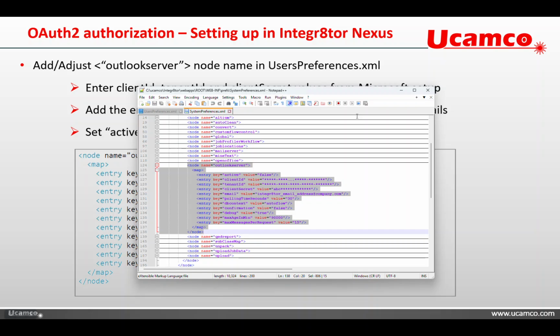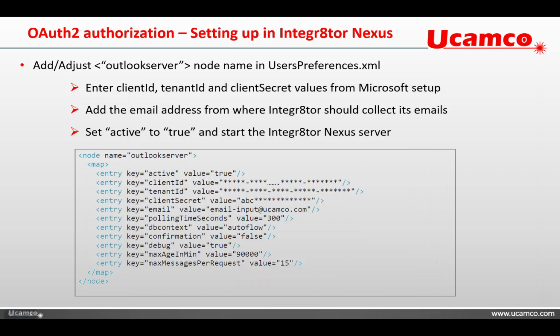At that point, your integrator will show in the web server console a number of messages. With the debug, if you put the debug on here, like in this case, it is true, you will see that it will launch a message every 30 seconds or whatever interval you have defined in here to do the polling. From that point onwards, your integrator is going to communicate with the Microsoft email server in order to collect the emails.